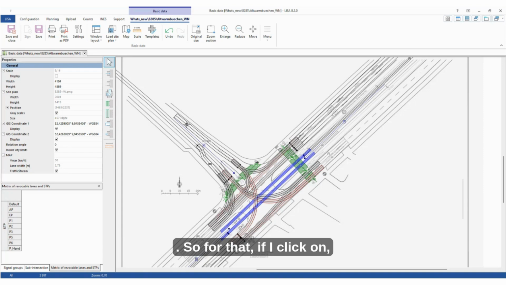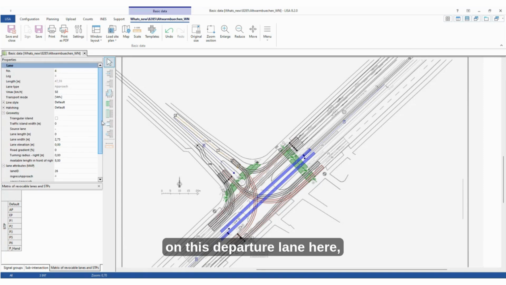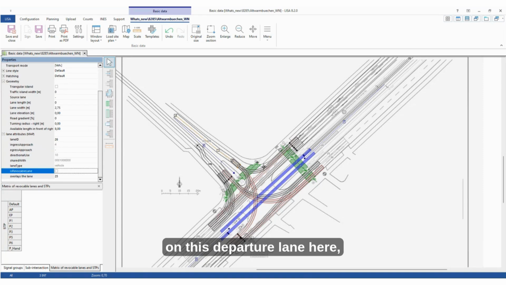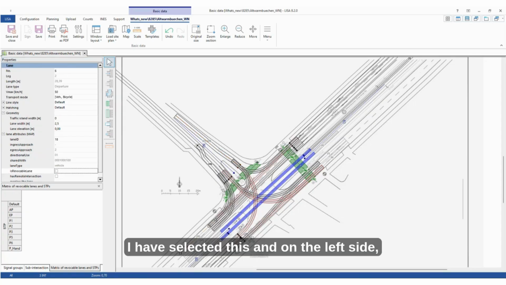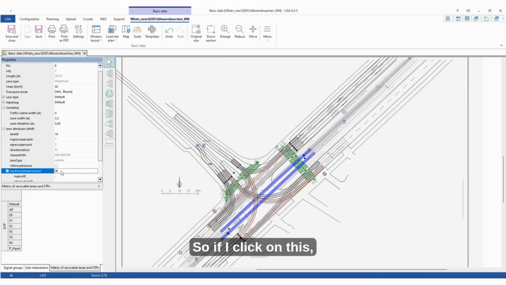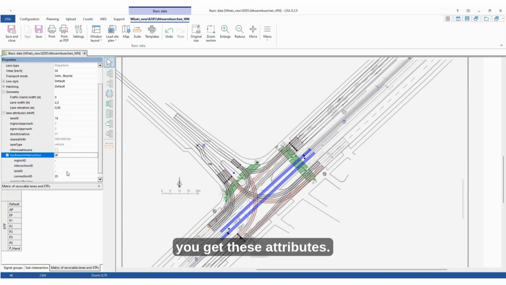So for that, if I click on this departure lane here, maybe I will select here a departure lane. I have selected this. And on the left side, you see this option has remote intersection. So if I click on this, you get these attributes.